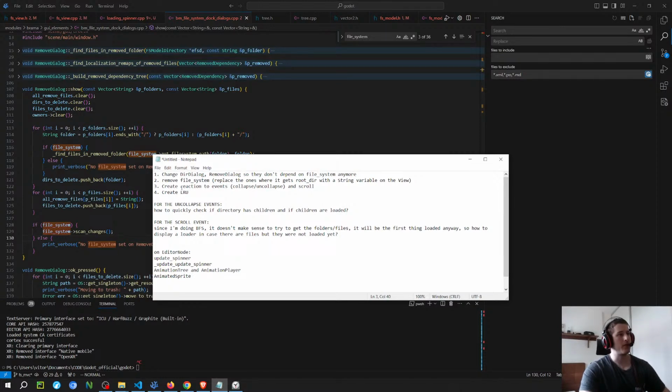The thing is that everything's gonna depend on the least recently used cache. But I think I'm gonna just do the uncollapse first. The scroll is very annoying, and the uncollapse is very annoying as well. The uncollapse is less annoying than the scroll. The scroll, I think I'm not gonna do anything. Probably, I'm just gonna leave it like this. And maybe in the future, if I need it, I'll do something.